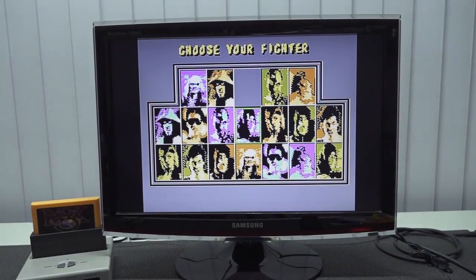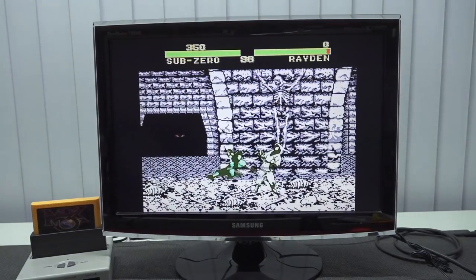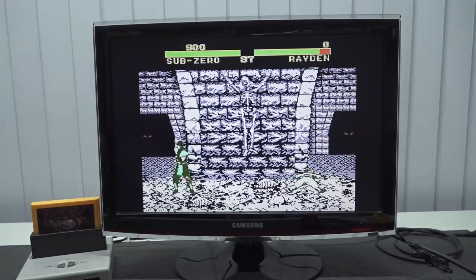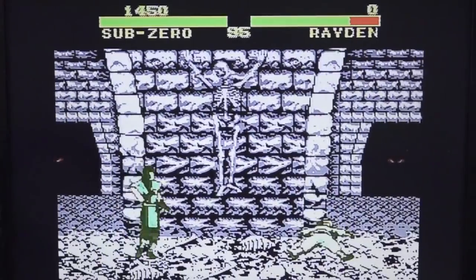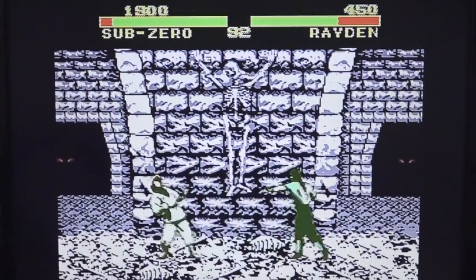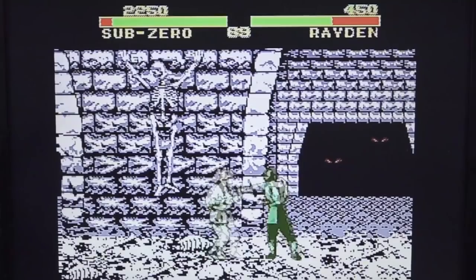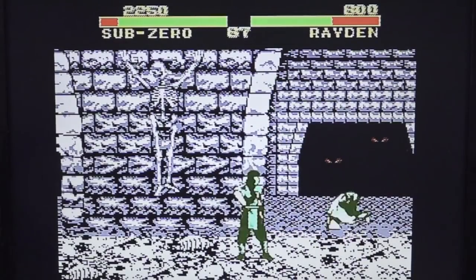And this game is so awful. Wow, did I just do a move? So what I do like about this system is the controllers. Like, the D-pad is very responsive. Some of these fake controllers are so awful that you need to press the D-pad really hard, but this is very responsive.